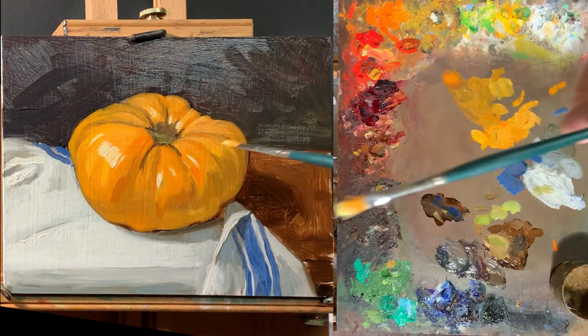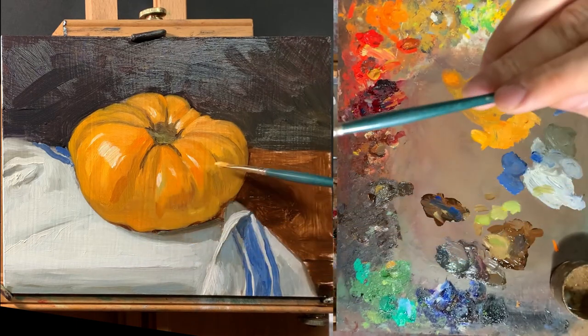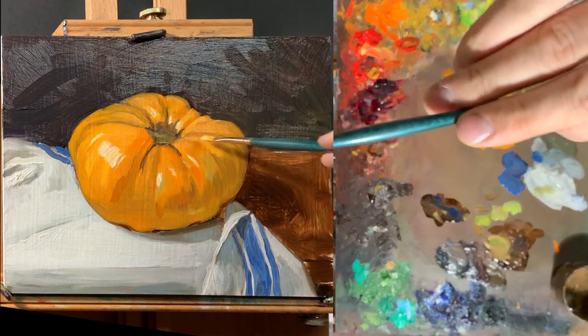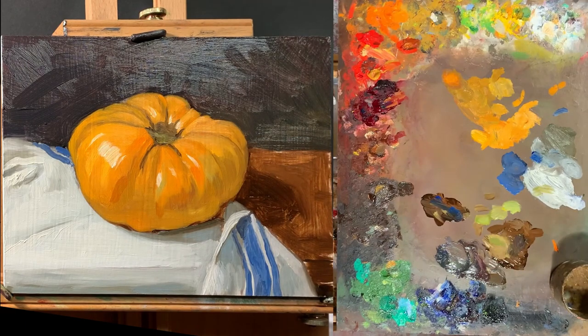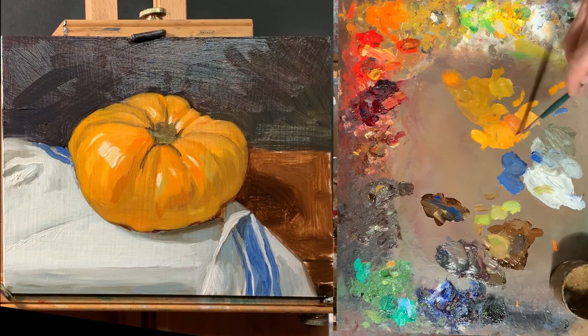Sometimes you want to make a painting that idolizes the subject, meaning you paint something as you want it to be. In this case, I could choose to make the tomato very orange and fully ripe looking. In that case, I would look for the most ripe areas and try to make it look like that throughout. But I like these very little variations, and I actually think that it makes the painting look more real and more interesting.